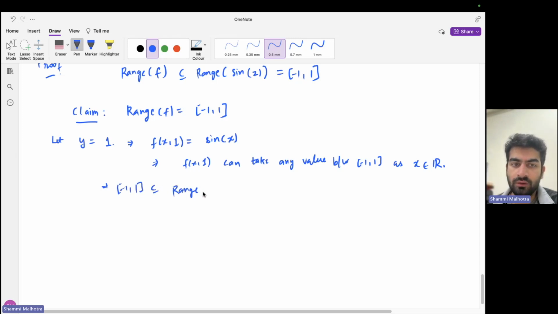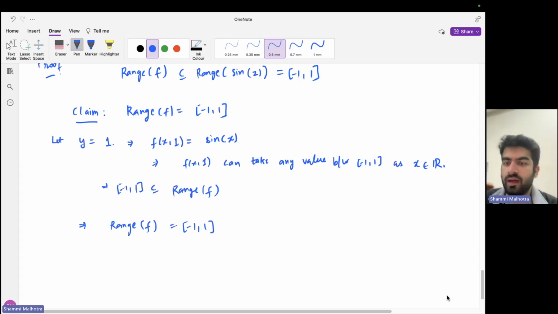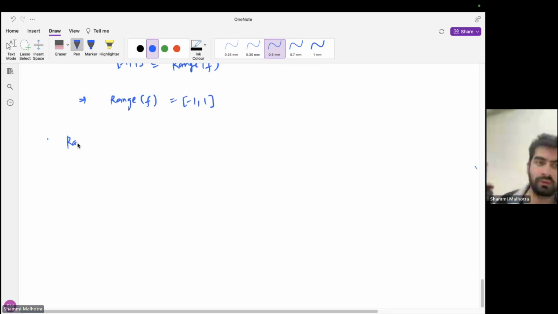But as we have shown, the range has to be in this interval only. So this will actually imply that the range of my function f is -1 to 1 only. Okay, so that's how you basically calculate the range of my function. Instead, if you have sine of xy, we could have x plus y or something like that. Try one more question. So let's say you would like to find the range of f(x,y) as x plus y.